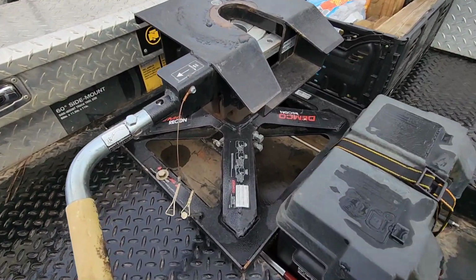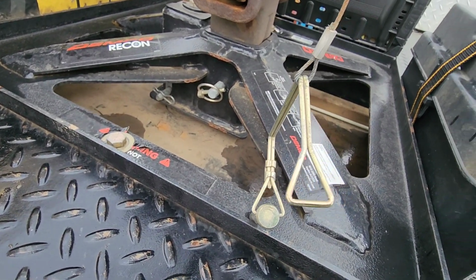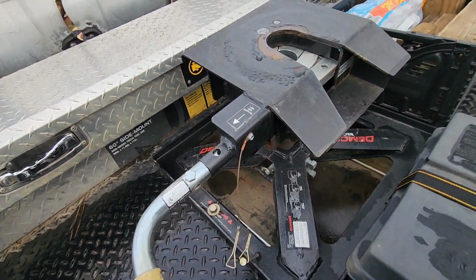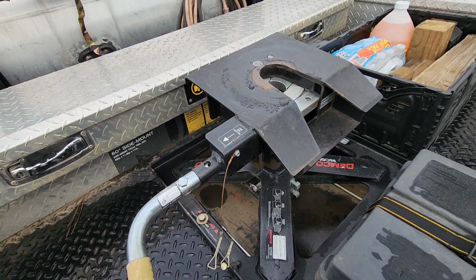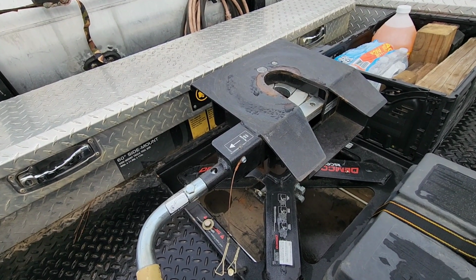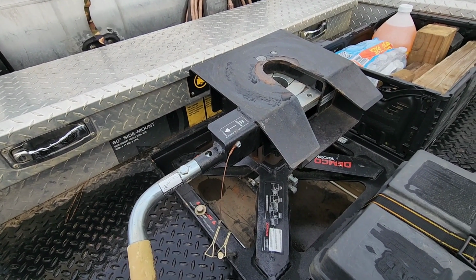As you can see on the bottom, it has the drop down on that little box part of the 5th wheel. If it's on a flat, it won't have that. They do make two different kinds, a flat and one for the recess. So rated at 21,000 pounds. I got this in Louisville, Kentucky. Found it on Marketplace. I gave $500 for it, guys. This is normally a $1,200 hitch. Got up there, and this hitch had only been used one time. That's all it had ever been used, and I got it for $500.